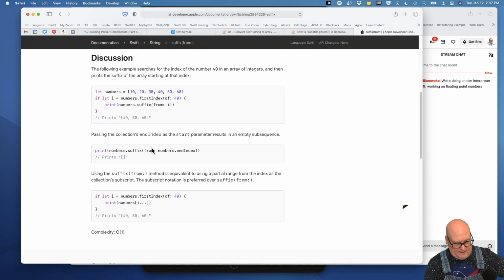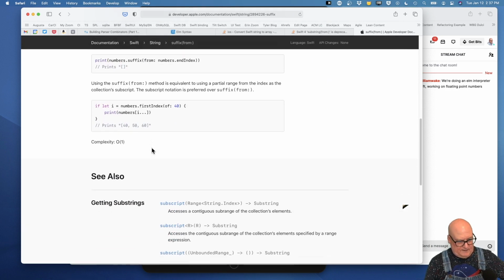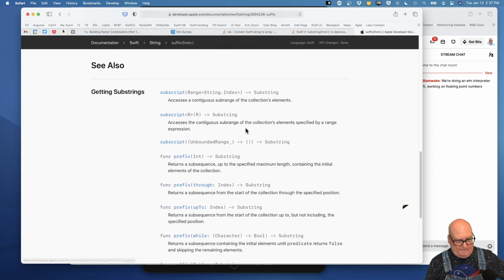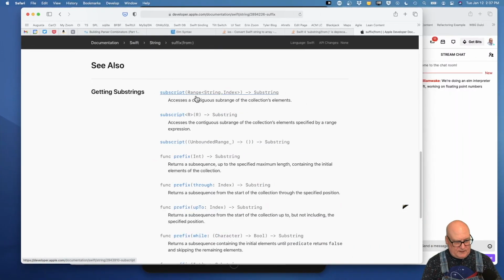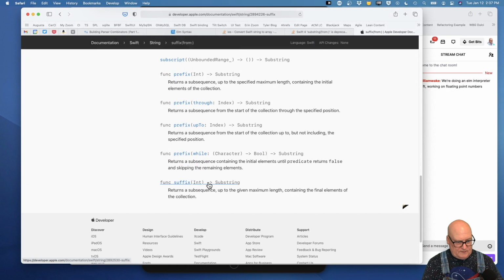I have to get an index? Oh, I can give it a range. I guess I can do that. From, was that subscript just suffix int?